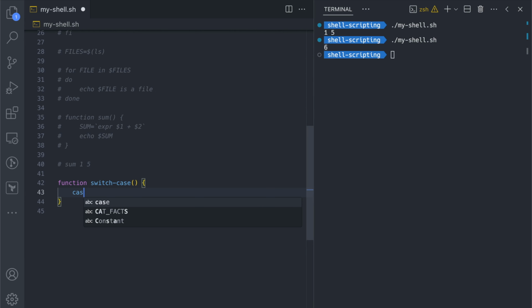and then let's say our case would be the first argument, so $1 in, and let's say we take value of start, so start and then parenthesis and echo. I'll just write the bare bones first and then add the commands, and then stop.